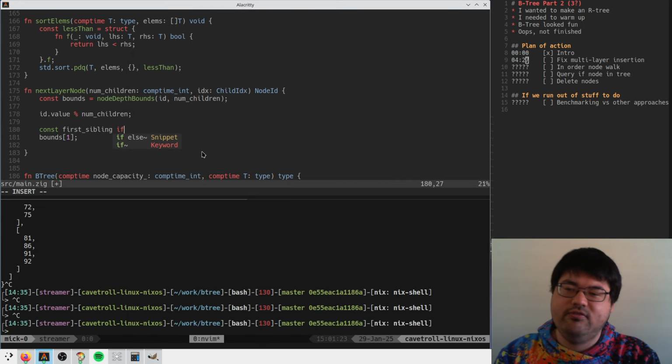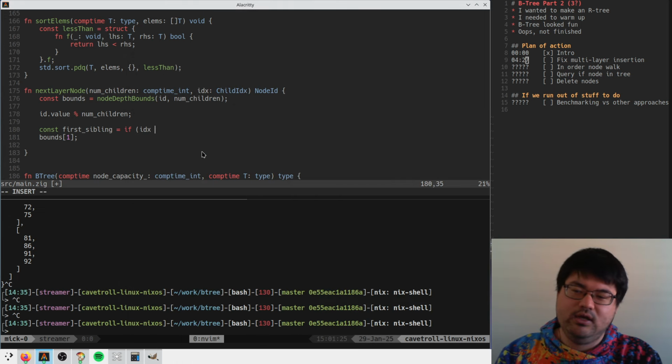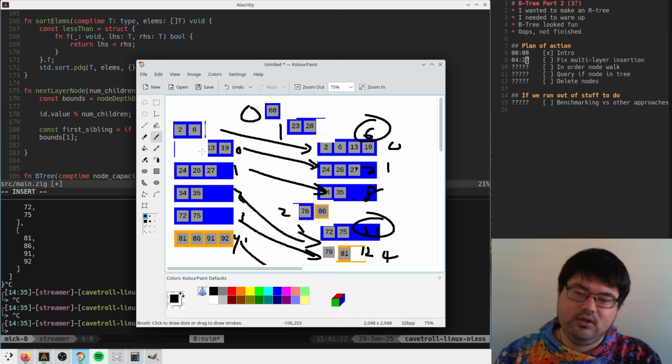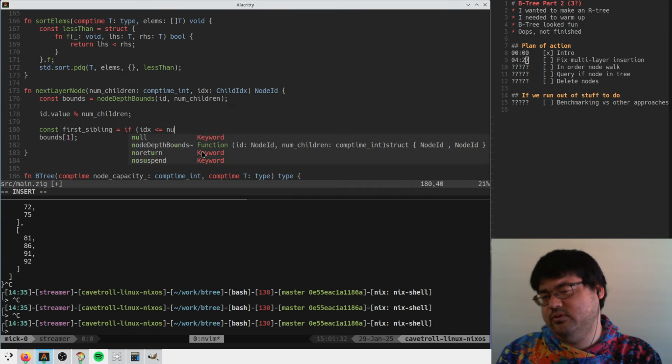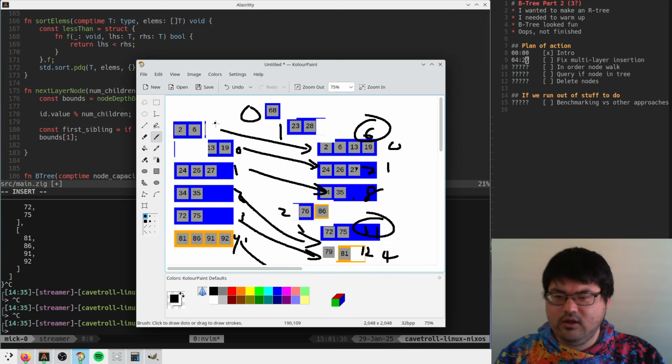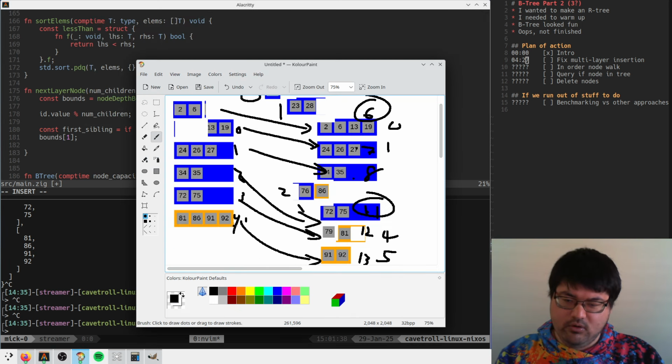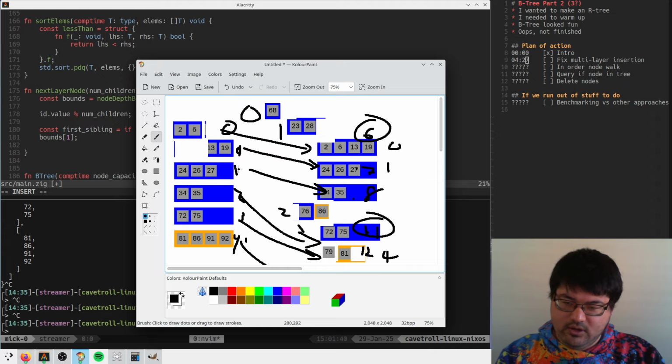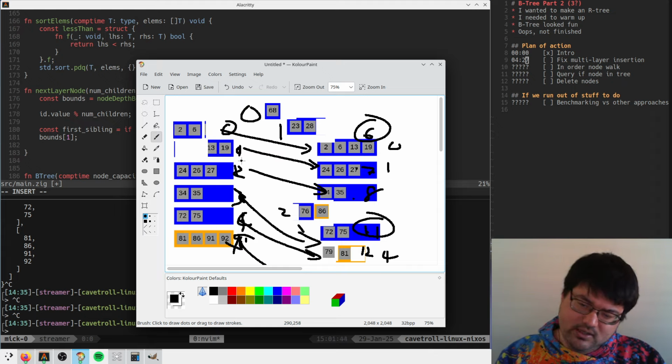So we say if index is less than or equal to num children over 2, I think. 0, 1, 2, 3, 4, 5. Num children is 5.